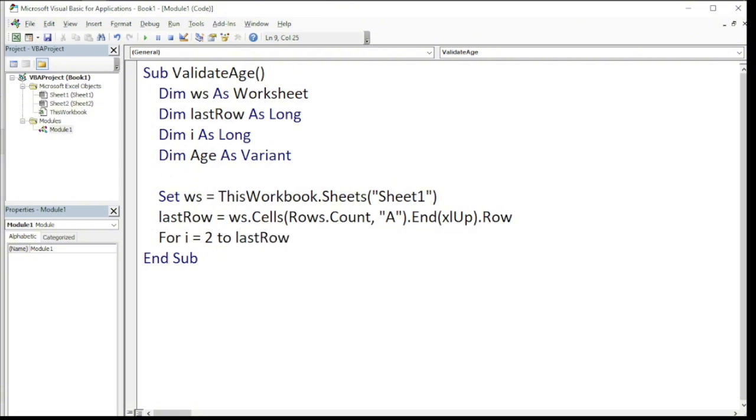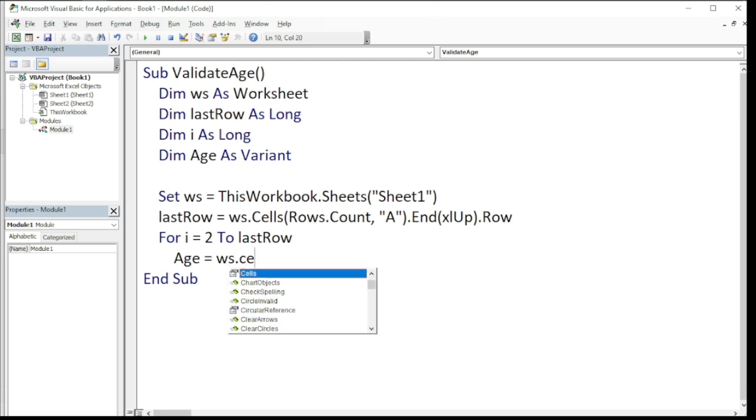To get the value from the age column, which is column B, the variable age equals ws.Cells(i, column B), then close it.